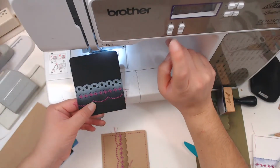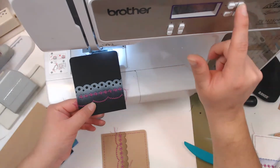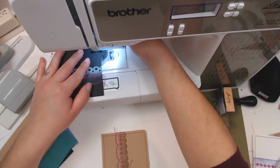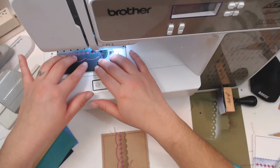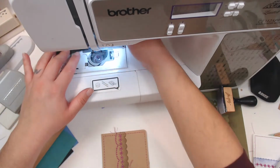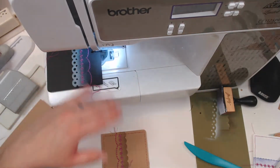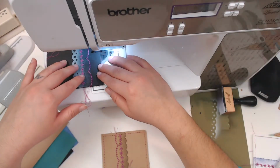Okay, now I'm going to stitch all the way around. Okay. It's a little bit too soon right here. Like I said, I was purposely using my sewing machine today. I was finishing up projects that I hadn't finished just to see if it would bust on me again.